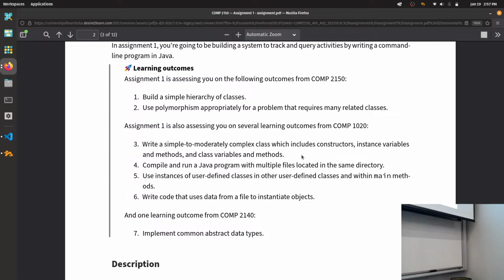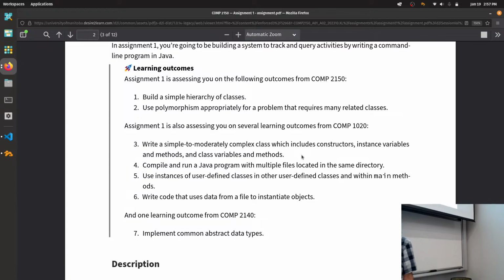We're also assessing you on some learning outcomes that you have previously demonstrated in Comp 1020 and Comp 2140, but they are integral to this assignment, so it makes sense to list them here. We want you to be able to build simple to moderately complex classes that include constructors, instance variables, methods, class variables, and class methods. So build a class. We want you to be able to compile and run a Java program with multiple files located in the same directory.